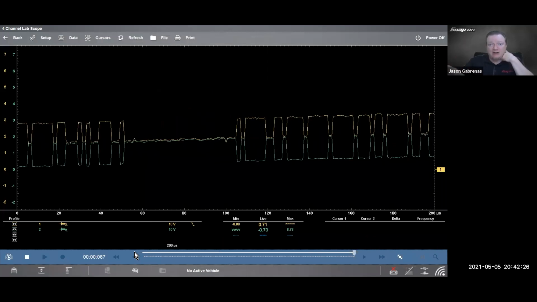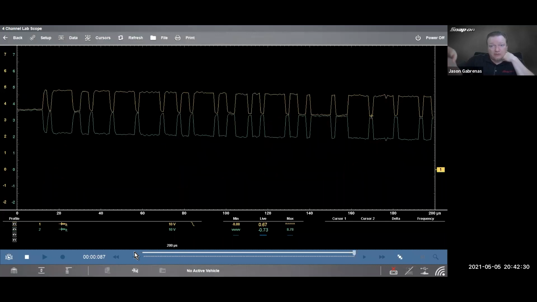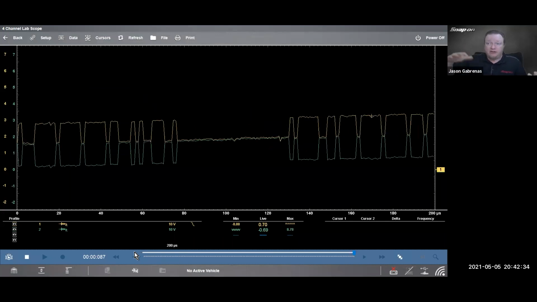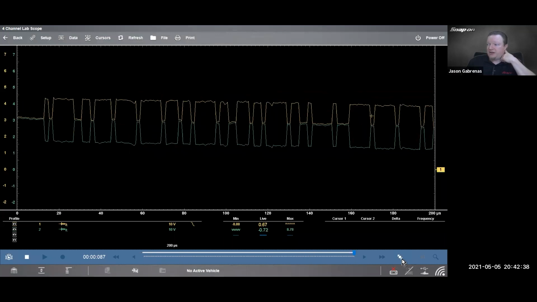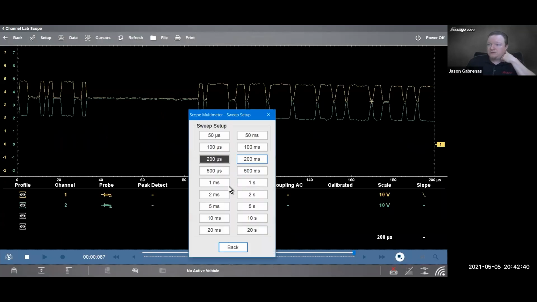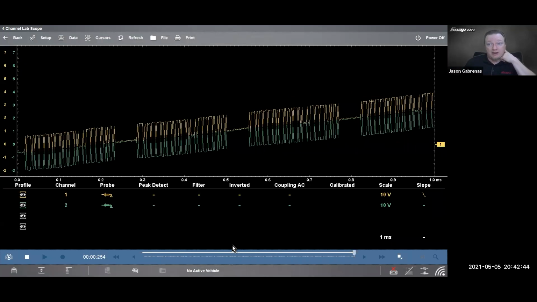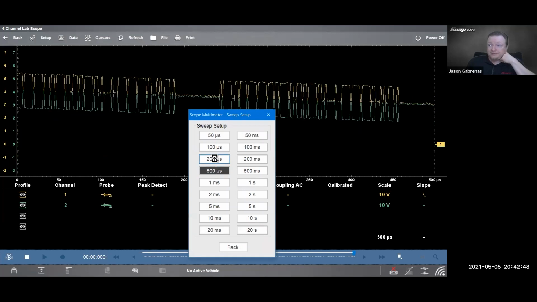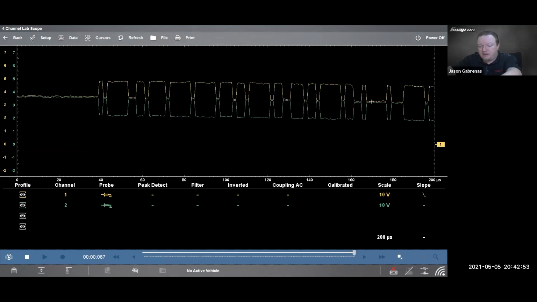So if you don't ground your scope properly when you're testing this, you could get a look like this. I've also seen this happen on a vehicle with a ground problem, which would give us a look like this because we don't actually have a good connection to ground. So if I actually went out a little bit further, maybe to like a millisecond, you can see it's going kind of crazy there, right? So that is what happens when we remove the ground. You go back in here. Let's re-add the ground. Okay.